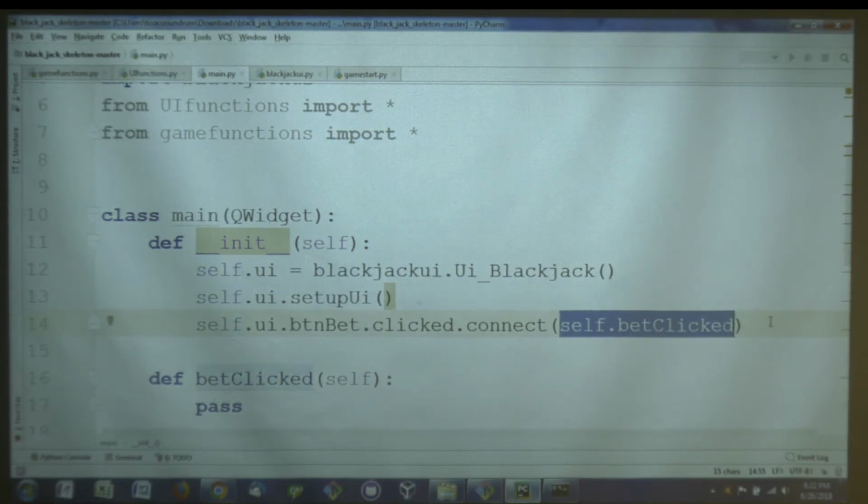If you get deeper into computer science, everything is an address. Everything is a memory location. So self.betClicked is technically a memory location. So when I click on this particular button, I'm specifying directly the memory location that's going to be run.